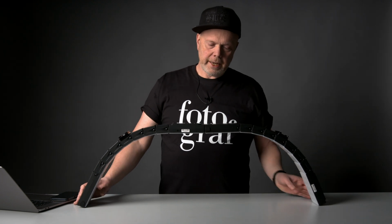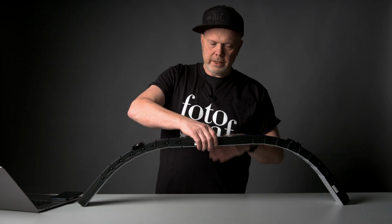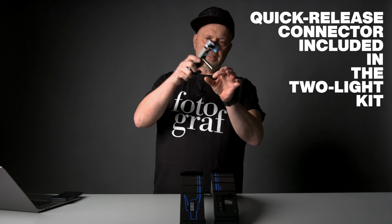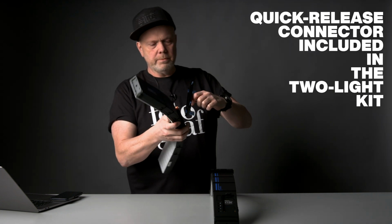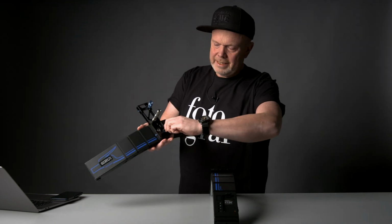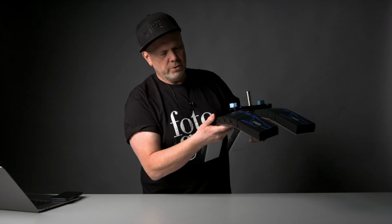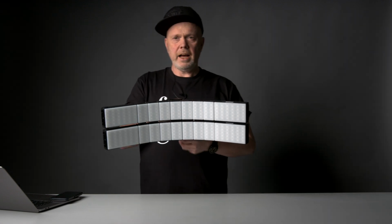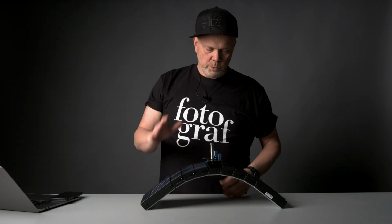But first, I can show you something. What can I show you? Well, let's disconnect these. This you can put on a C stand or light stand or whatever, and then we can attach them. This quick release, just slide it in, tighten it down, slide the other one in. Maybe we should have them the same way. Slide it in and tighten it down. And now we will double the power. But today we will not use it with this guy.